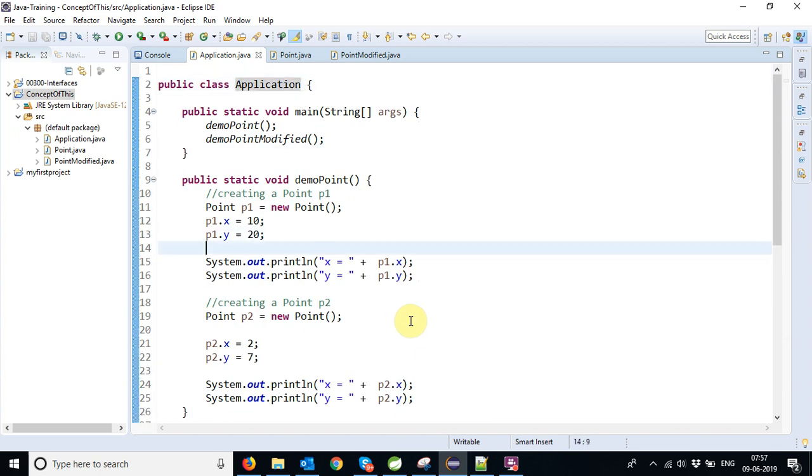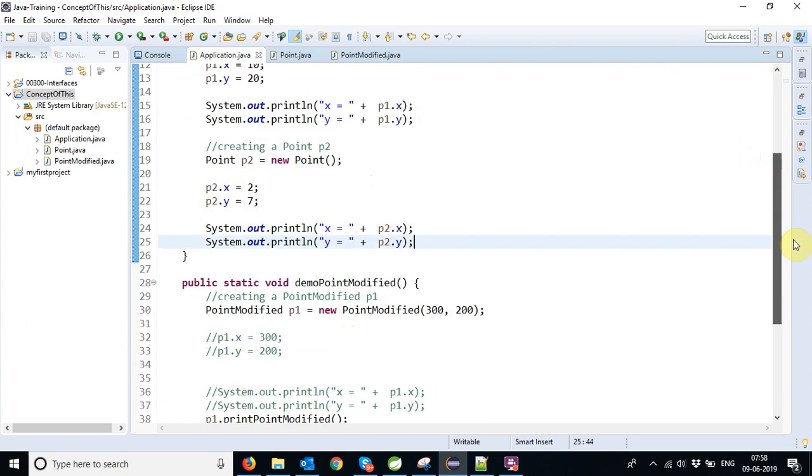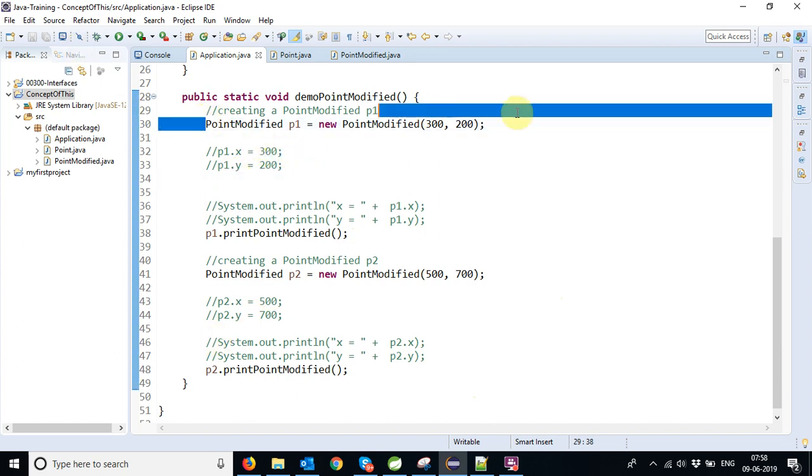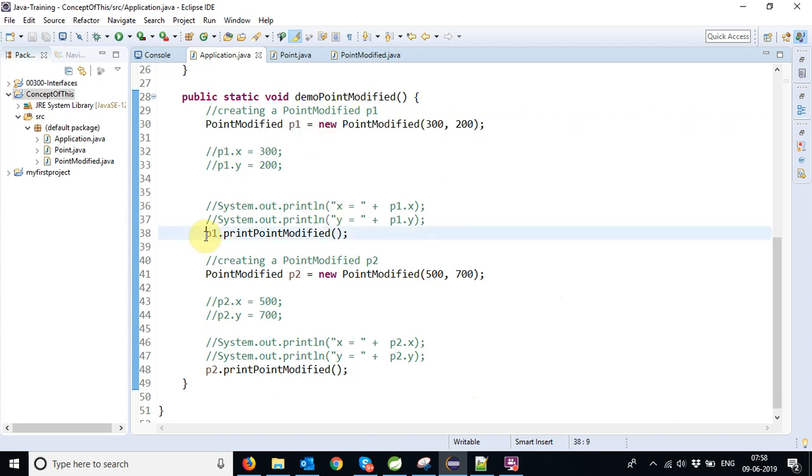Here we have 1, 2, 3, 4, 5, 6, 7, 8, 9, 10, 11. So 11 lines have been reduced to 4 lines. Now it is very easy to create a point and print them.